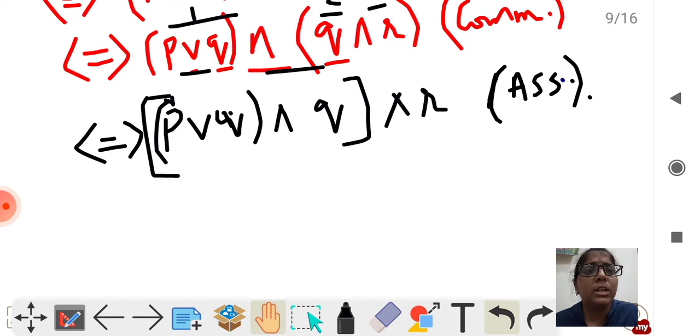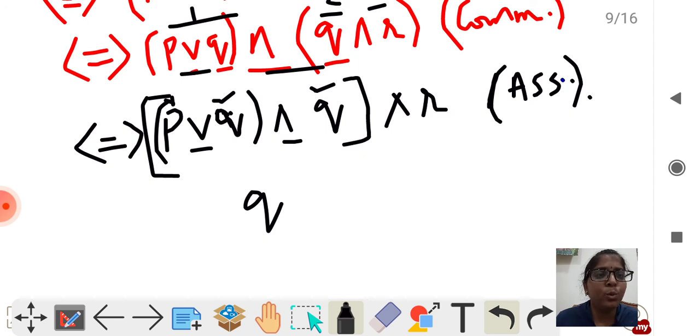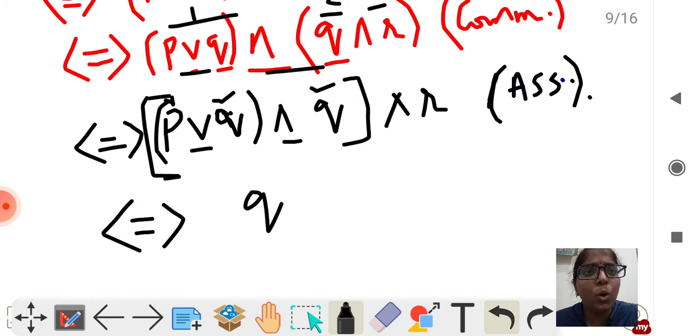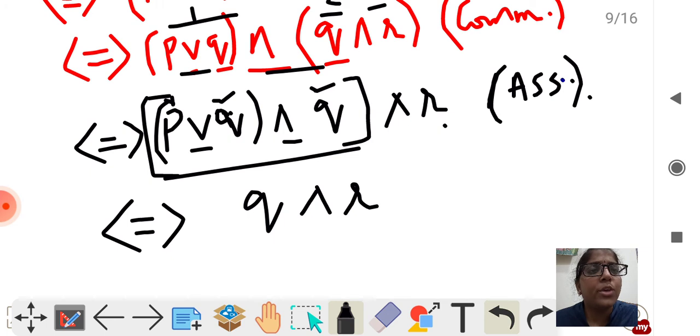Okay. So what is P ∨ Q and Q? The connectives are different here, and one statement is occurring 2 times, right? So if a single statement appears 2 times and the connectives are different, this is nothing but the absorption law. So you will get the same statement Q, whichever it is occurring in. So here you will get the whole value as Q. So it is Q and what we are having is R. How we got this? It is by the absorption law.